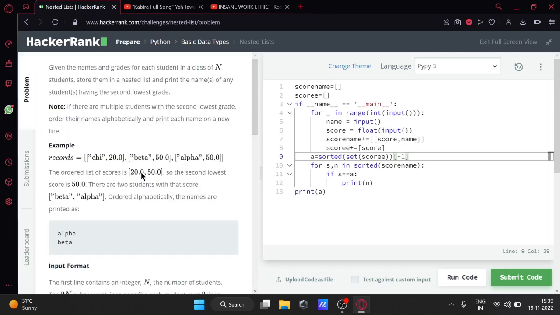So what did they ask? Instead of showing the highest, they asked the second least scored person. So for now we are specifying one. Zero is the least person and one is the second least person. You can go with -1 if you want the highest person, if you don't know what the largest number is. -1 is great.